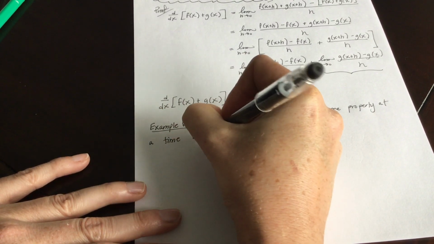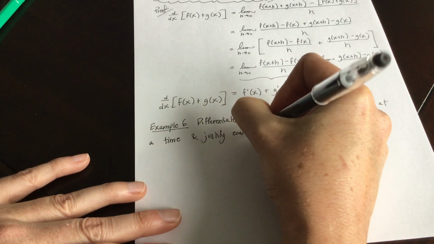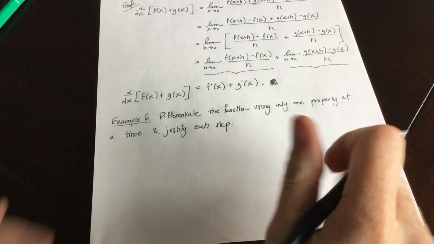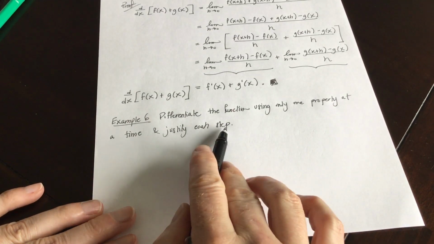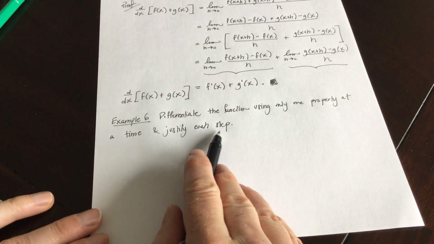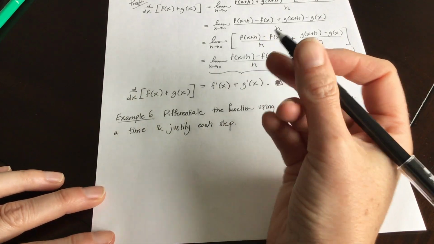And you're supposed to justify each step. All right, I'm only going to make you do this once. After this, you get to do this all in your head if you'd like. Just for the record, when I was in Calc 1, my teacher made us do an entire problem set of these. So I'm just gonna make you do it once because man, I hated doing a whole problem set.